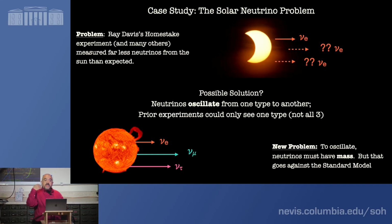He did that so he could count neutrinos from the sun, because there was a prediction that the sun is burning fuel, converting hydrogen eventually to helium, and that process produces neutrinos. He would count how many neutrinos were coming from the sun and be able to look at the very core of the sun. And he did that. It took his experiment 26 years to gather that data. Very patient man.